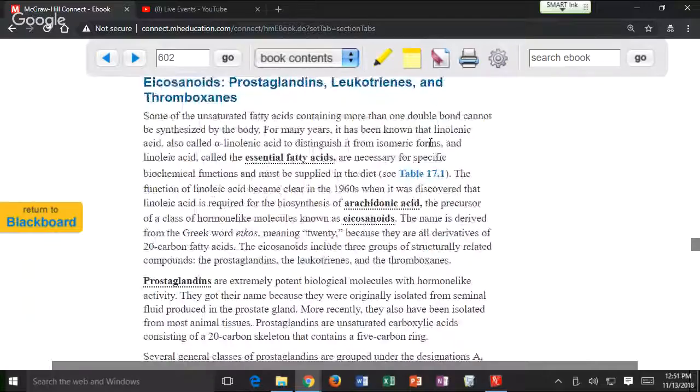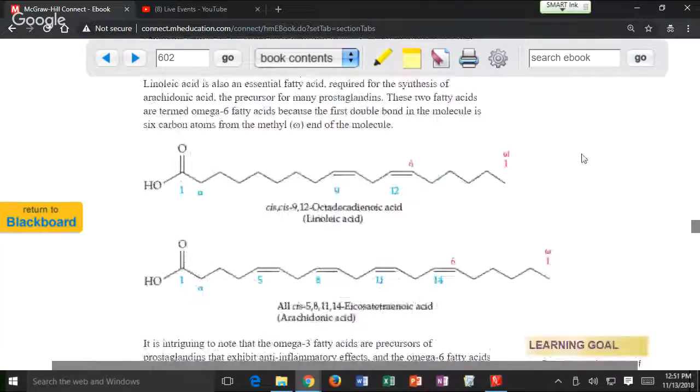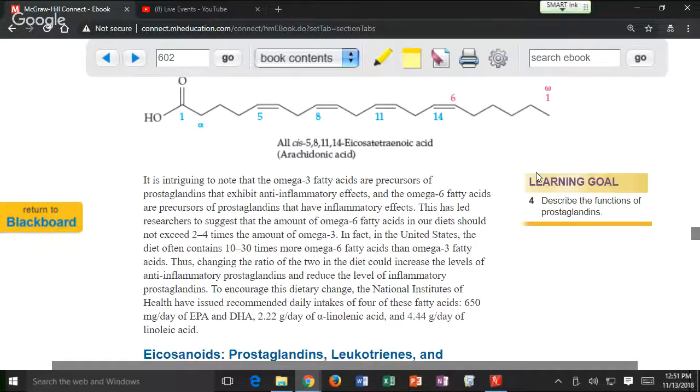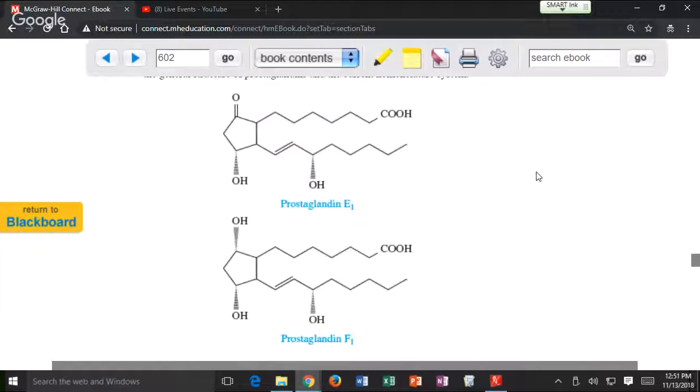All right, so we're not going to get too much into some of these other molecules because I want to get into glycerides. But one of the reasons that you need things like these omega-3 fatty acids, well, this is an omega-6 fatty acid, but these types of polyunsaturated fatty acids that we're told are good for us, they can have anti-inflammatory effects. Not the acids themselves, but they're used to produce these types of molecules, which are called prostaglandins. You can kind of see how the shape might have come from a polyunsaturated fatty acid. If you see it kind of curving around and now it's reacted with this other weird thing, it has these OHs on it. So definitely a different molecule, but those unsaturated fatty acids are used by your body to produce these things.